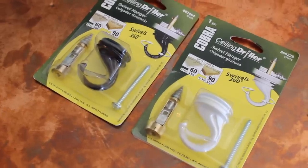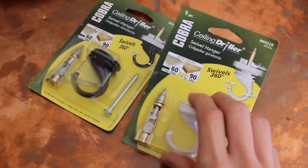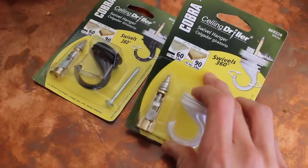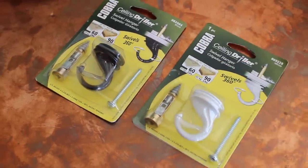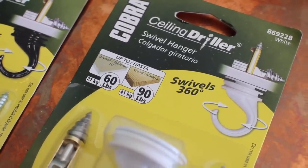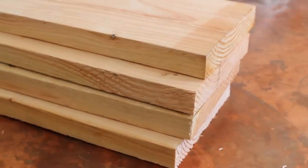And then 2 ceiling hooks that are going to support the weight of your shelves. This is the most crucial part. You have to have these weight-bearing hooks. This can hold up to 90 pounds when inserted into wood and 60 pounds when through just drywall. So it has a drywall anchor and a little thing, as you can see. So be sure to source the correct ones for the weight of the materials you are using.